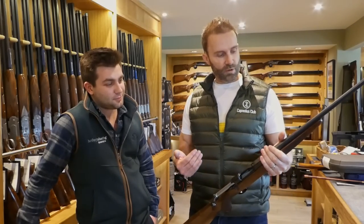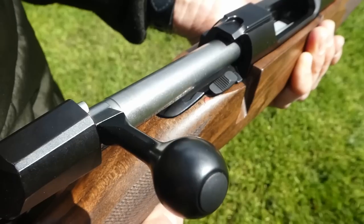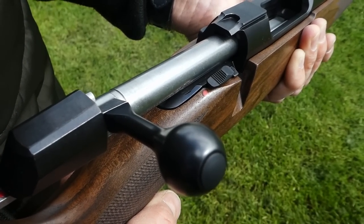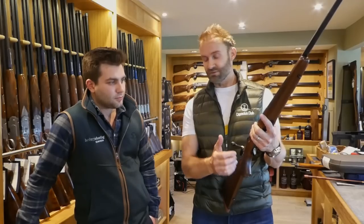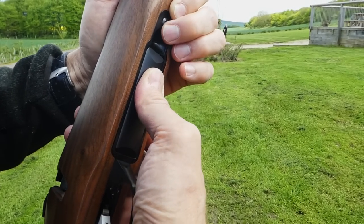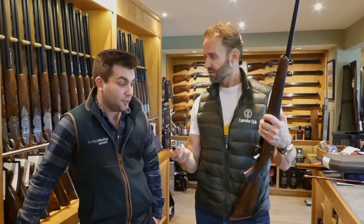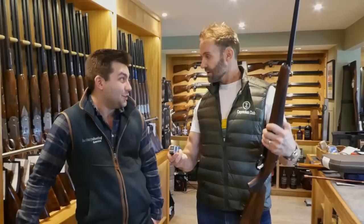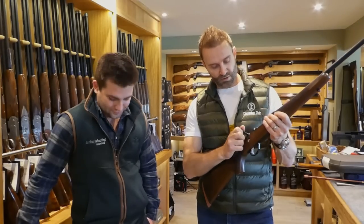We've got some improvements here, but there are also a lot of very familiar features. The safety catch is in the same place — it's a very intuitive safety. Although it looks like a two-stage safety, you've actually got a third stage: by pressing the catch in front of the safety, you can unload it whilst keeping the safety on. That's a nice feature. The magazine system is great too — you've got to put a bit of pressure on the magazine and drop the catch to release it, so it won't fall out accidentally. It's a double-stack magazine that takes five. Nice and sturdy, robust, good quality alloy — you can't really beat those magazines. If it ain't broke, don't fix it.